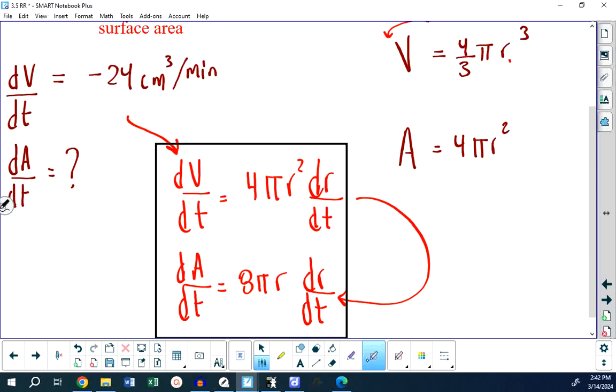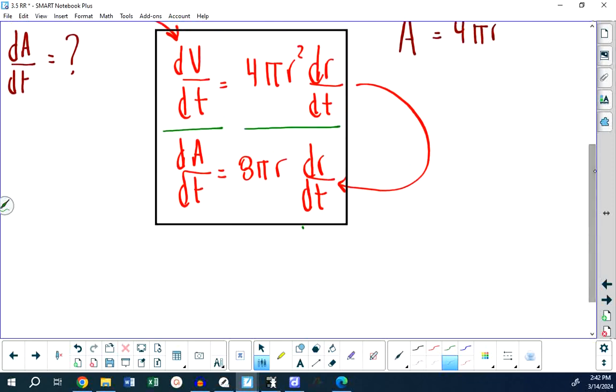Do you set them equal to each other? The dr/dt's? Yes, we could do that. We could rearrange this for dr/dt and rearrange this for dr/dt and set them equal to each other. There's an even slicker approach to get what we're after, and it's to divide both equations. I'm allowed to divide equations. I'm going to divide this and divide that. And what do I get?